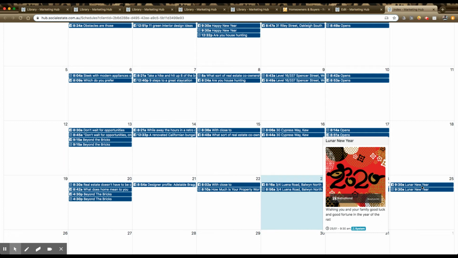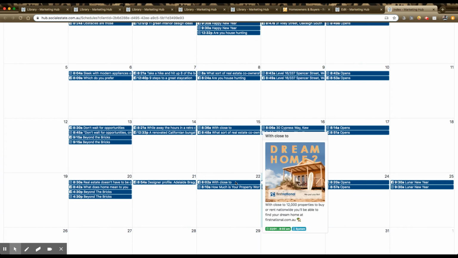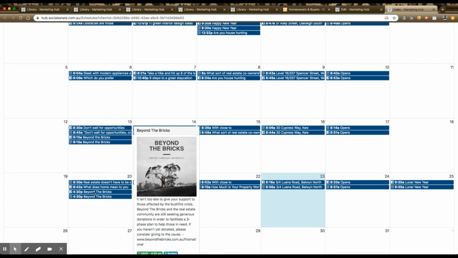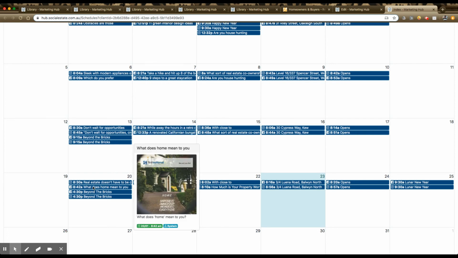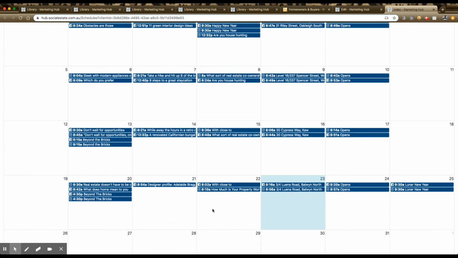As you can see, they're incorporated very organically into an office's social media schedule. We've got group content in here, office content, curated content, and then other posts as well. All of this gives a very authentic social media schedule with absolutely no time required by the office.